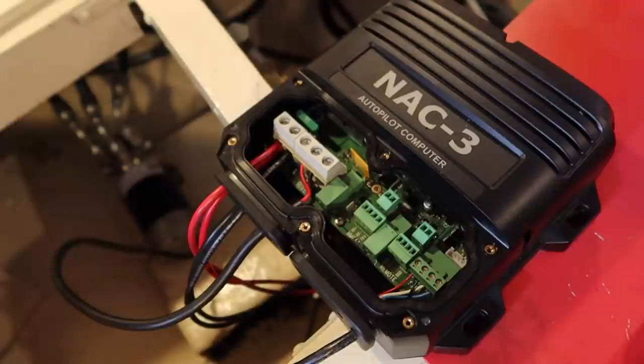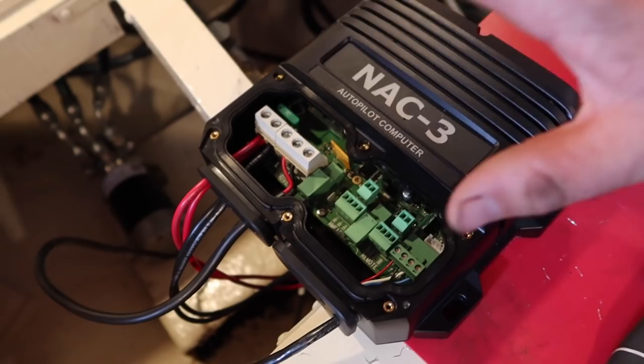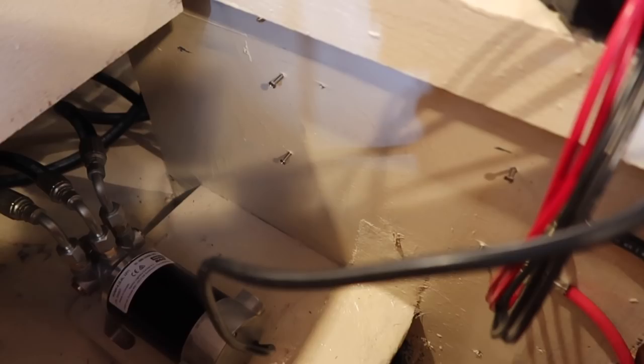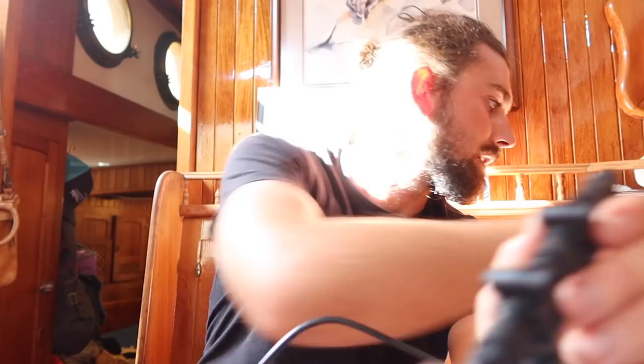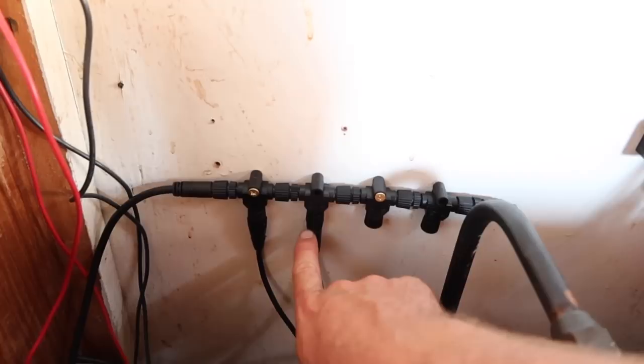I've wired power, the drive motor, and NEMA — that's all this unit requires. Mounted the four screws and it's going to sit right here. Now we have to start putting some of the NEMA components together: one will be the receiver for the rudder position sensor, one is hooked up for power, one is the NAC3 computer, and you always have a terminator on the very end. On the other side of the helm station is where we'll position the Precision 9 compass.